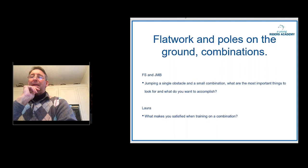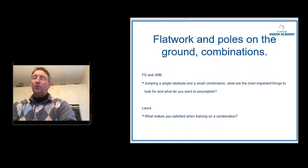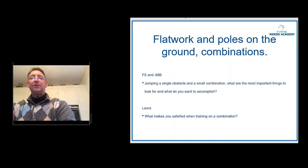I think what is very important to train combinations, and that's why I'm always starting with verticals, is that the horse first has to learn to get a good rhythm. You see a lot of horses in the beginning, when you put up two strides for a young horse, the first stride will always be a very big stride and the second stride will always be a very short stride. So there as well, practice first that the horse gets a consistent rhythm.